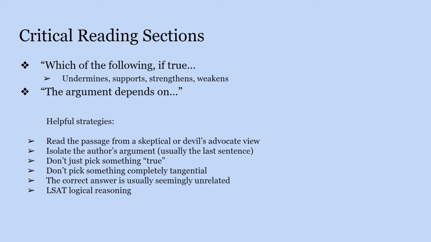But on the other hand, you want to rule out things that are completely tangential, completely way out in left field, that have nothing to do with the argument. The problem here is that a lot of people confuse the correct answer for something that is completely tangential. The correct answer does seemingly have nothing to do with the passage because it is a new piece of information. The only thing that could possibly be introduced and then serve to undermine or to strengthen an argument is something that didn't already exist in the passage.